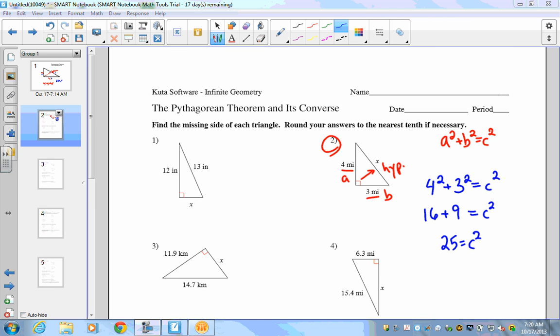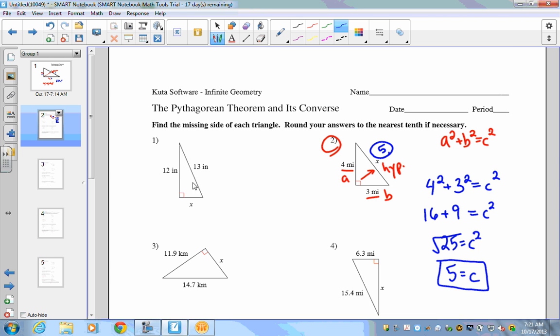All right, so you have 25 is equal to c squared. Now, at this point in time, we need to solve for the square. A lot of folks are going to say, oh, that means it's 25 divided by 2. No, that's incorrect. A square represents what is one number that can be multiplied by itself to get another number. So that's our square root. So I'm going to square root 25, and I'll get 5. Okay, so that means 5 is my answer for c. So my answer is 5 for problem number 2.